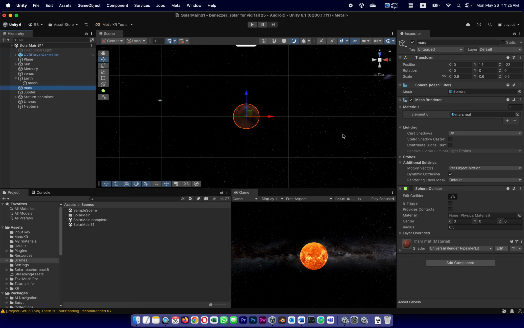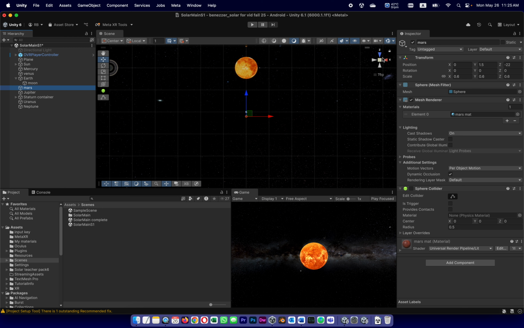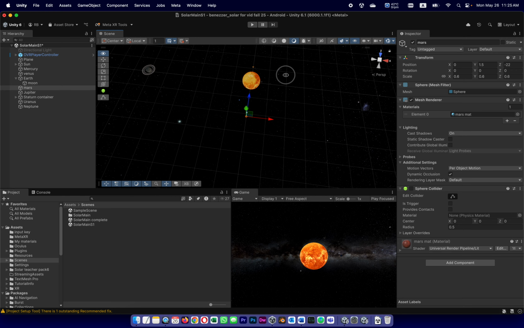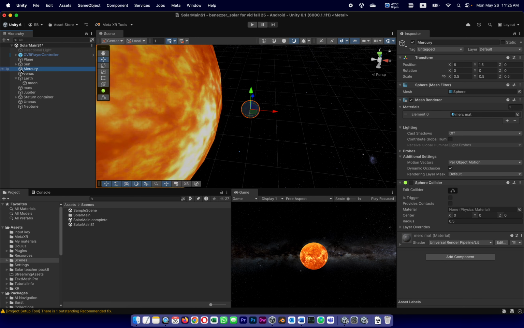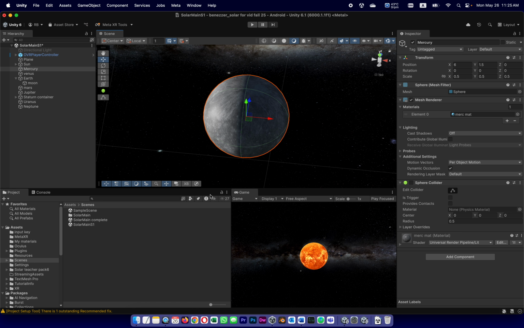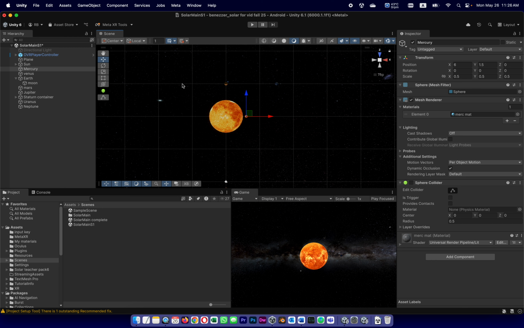When I zoom out, I want to show you that it's much easier to look at all of this when I'm canceling the perspective, or in other words, flattening the perspective. If the perspective was not flattened, then when I turn it on its side, it would be a little harder to see, for instance, if Mercury was really well lit or not. But if I flatten it, it's much easier. But that's totally up to you. I like to look at it from Y, from above and flat. That way it's like a floor plan. I can see if the planets are in place.